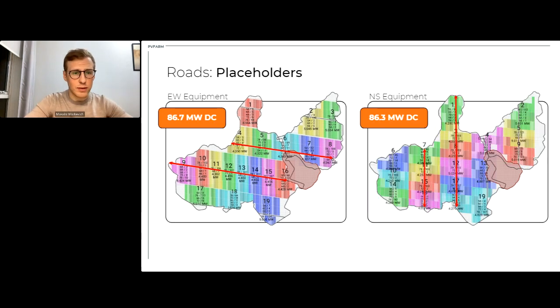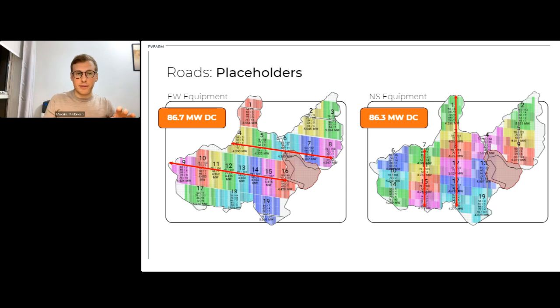Let's jump to the next one, roads. We call them placeholders, because we design a minimally required set of roads quickly, just so people can evaluate what works better. And usually roads direction in combination with the blocks footprint and electrical architecture needs to be considered together, because in that sense, you can see the benefits of using, for example, north-south roads for the trunk bus solutions, and then east-west roads and very north-south stretched blocks for the harness combiner solutions.